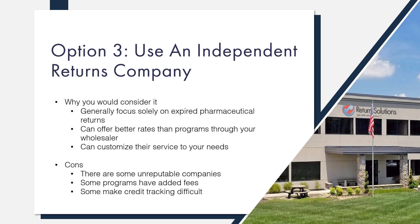As with every industry, there are some returns companies that claim to offer incredibly low rates, fast payment, or more credit than other companies, but then fail to deliver. I always advise someone considering one of these companies to thoroughly evaluate what they're actually offering. Do they offer a low rate but have added fees for processing controls or destroying non-returnable items? These can add up quickly to an effective rate that's much higher than advertised. Also, how is your credit issued? Is all credit issued directly from the manufacturer or sent by the company enrolling checks as the manufacturer issues credit? This makes reconciling your return extremely difficult. Some manufacturers take years to issue credit, so you may have long ago closed the book on a return but still not received all credit promised.